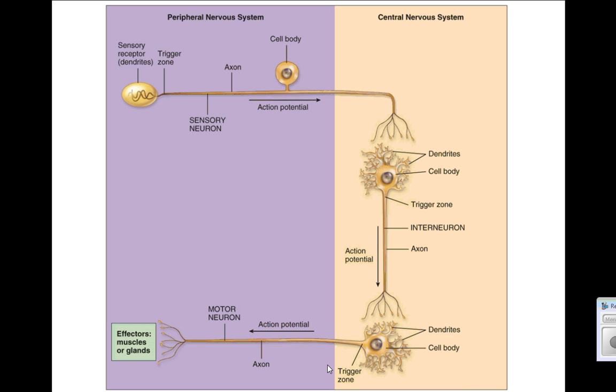And that should illustrate why multipolar neurons are the most common type, because they are what make up our brain, and they also are the ones that stimulate our muscles to contract, our sweat to be produced by sweat glands, etc. Now, functionally, the most common type of neurons are interneurons, because those are the ones that make up our brain and spinal cord, which are the primary structures of the body. What do we say, 10 billion neurons in our brain? They're going to be that type. Multipolar interneurons.